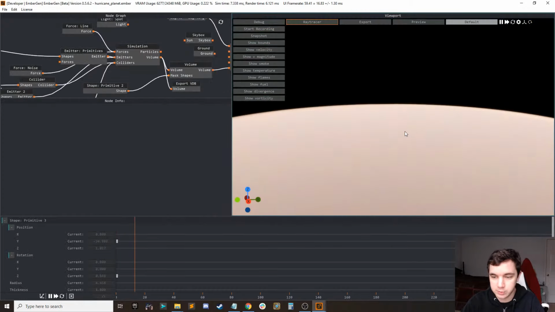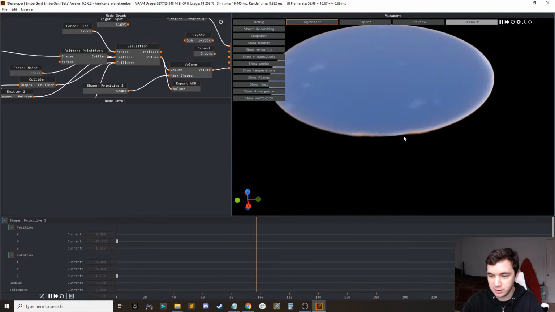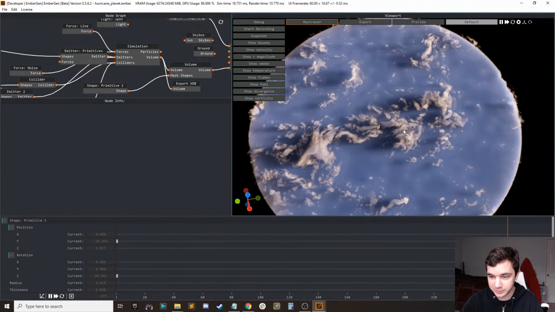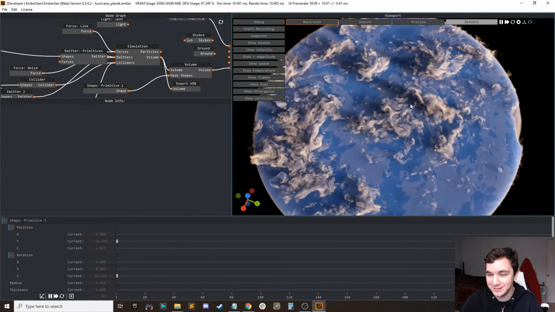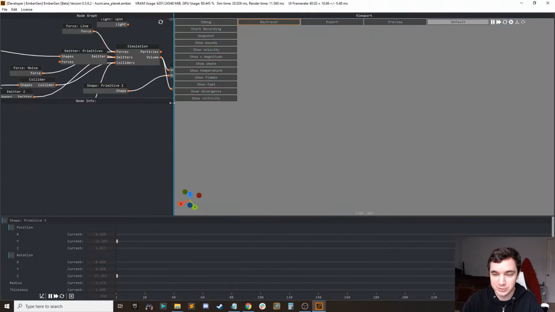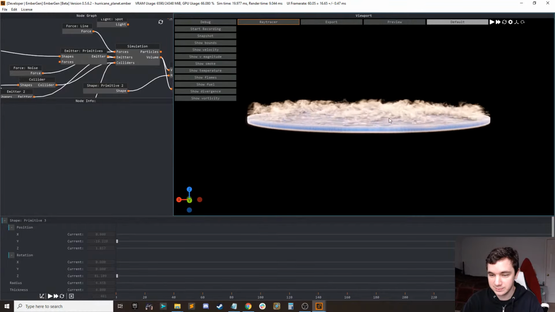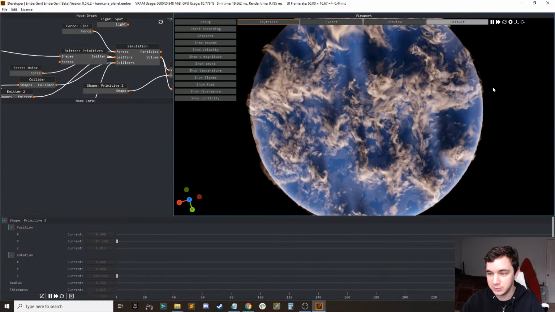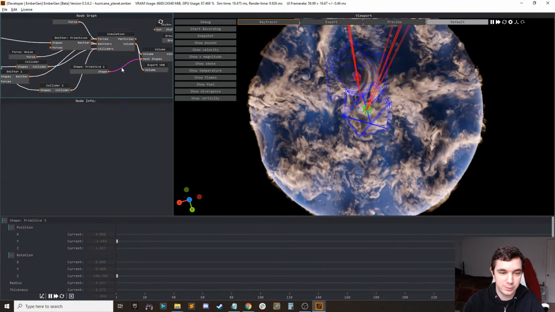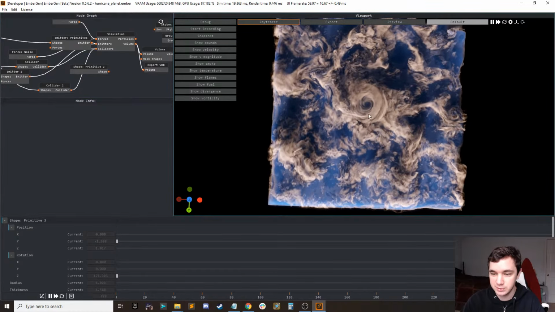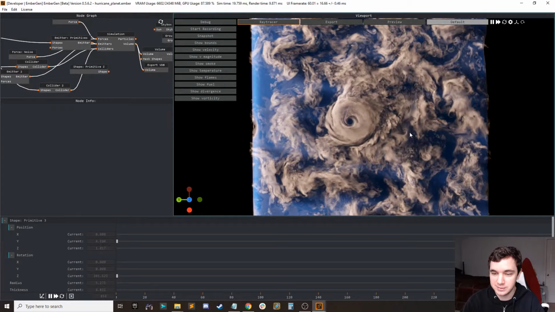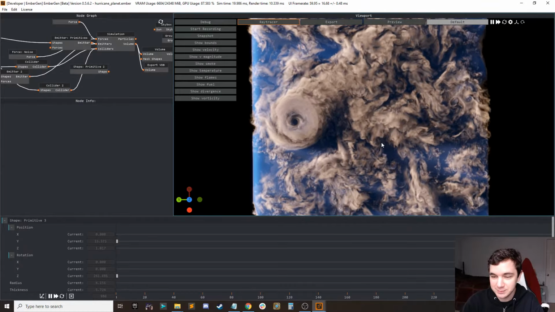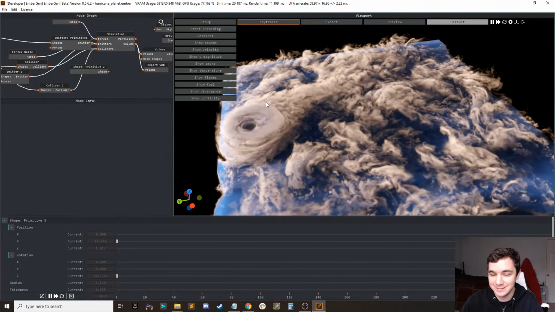So let's go ahead and do this Hurricane Planet. If you guys have seen our most recent render updates, this is our newer renderer. So you can see that this is running completely in real time here, and it's a pretty slick render. What we have is a disk, so it's not projected onto a sphere or anything like that right this second. But we have a top-down, circular view of a planet. And if we remove this primitive, you'll see that it's just the square volume. There's a little hurricane going through that we have timed and whatnot. So this is pretty sick, and it looks really good.